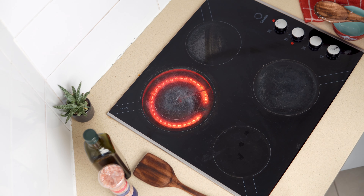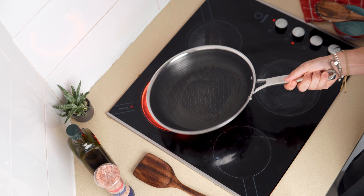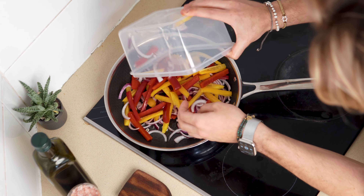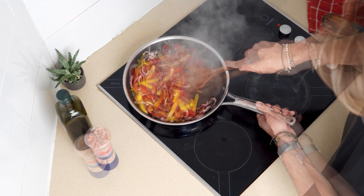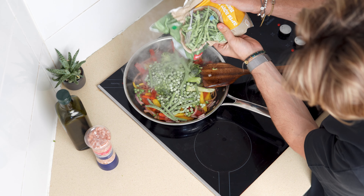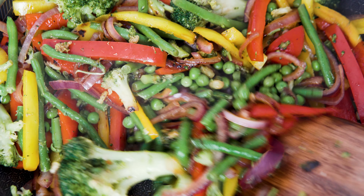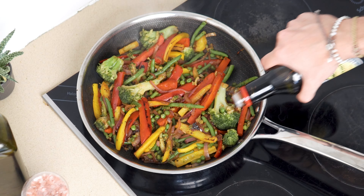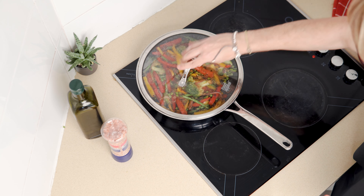After finishing cutting all the vegetables, it's time to cook them. On a high heat pan, add 5 grams of olive oil and spread it all over the pan. Add first the onions, then the bell peppers, and give it a good mix until they're getting caramelized. Then add the frozen broccoli, peas, and beans — I add the frozen vegetables after because the onions and bell peppers wouldn't get as caramelized if added all together. Mix for about 2 to 3 minutes, then add black pepper and 20 milliliters of soy sauce. Mix again for 2 minutes, cover with a lid, and remove from the heat.